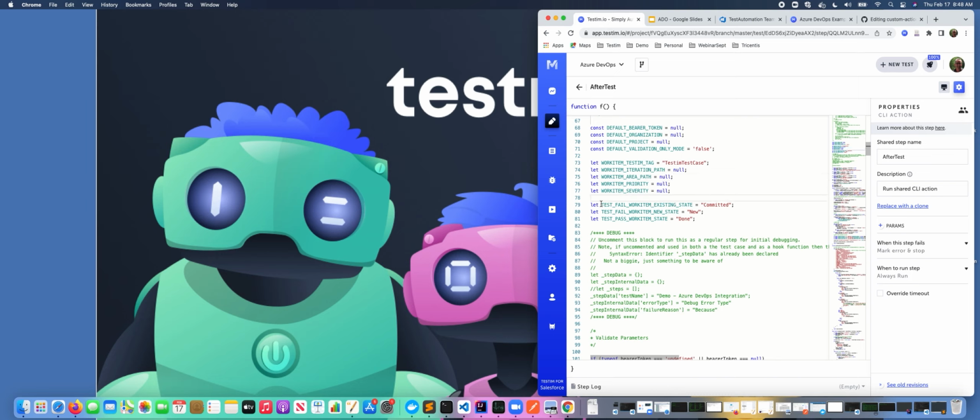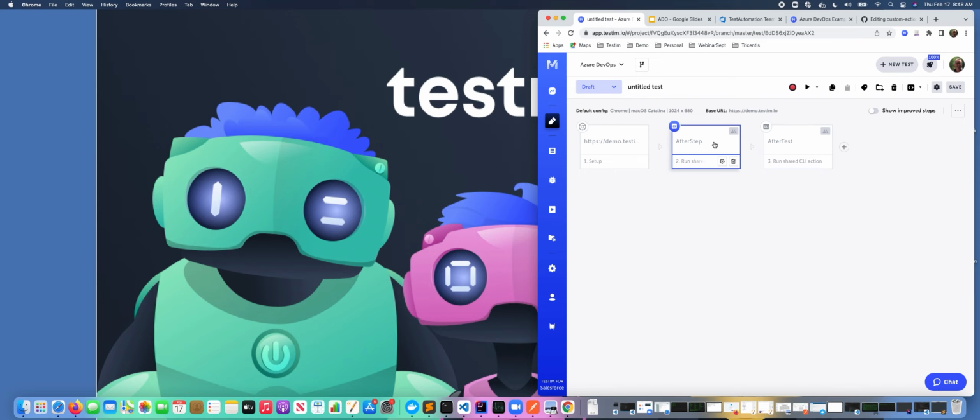And then down here, this is very important. So if a test fails, and there's an existing work item, we're going to move that to committed when we look at the Azure DevOps board. If there is a new test that has failed, we're going to create a work item and it's going to be in the new category. And a work item that has passed, we're going to move to the done portion in the boards. And we're going to cover this in a minute when we pull up the Azure DevOps board, okay?